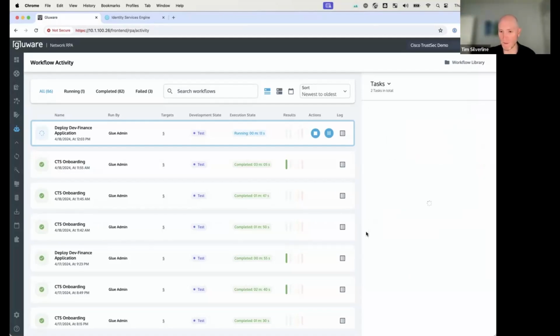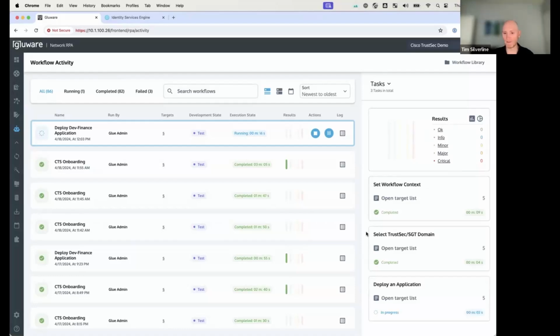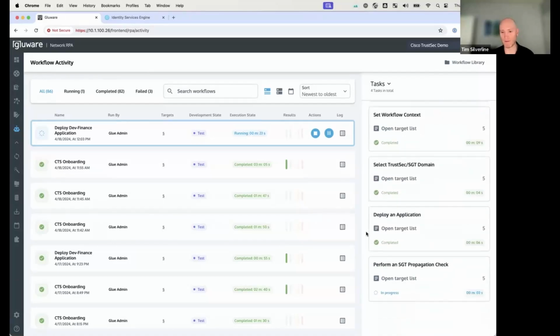It's really just doing a quick API call to ICE to update the policy, and then reaching out to the switches via CLI and running a handful of commands to make sure that they're all in sync. Obviously, if you have a little bit of a larger network, it could take maybe a couple minutes for Gluware to reach out and do all the show commands on all the switches in the environment. In this case, we have 5 switches, so it should take about 30 to 45 seconds, I think.